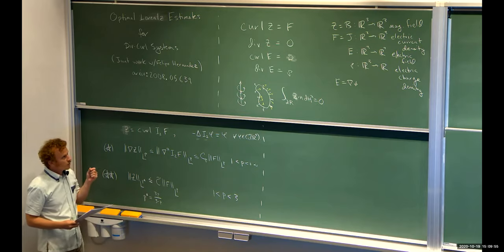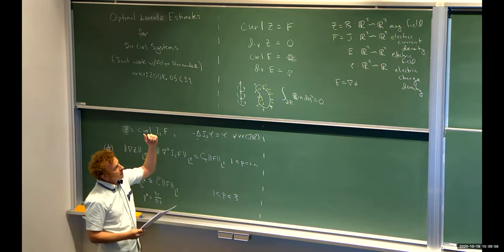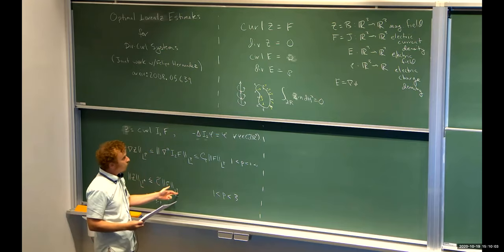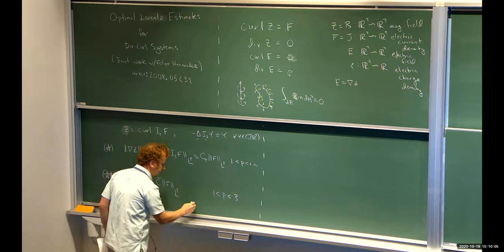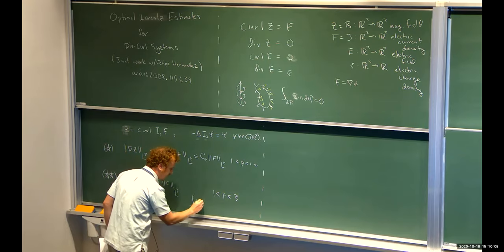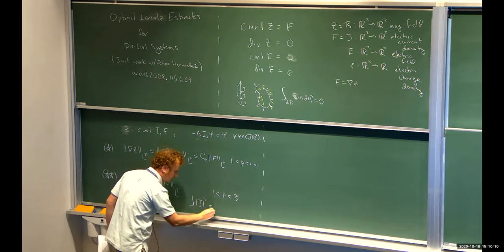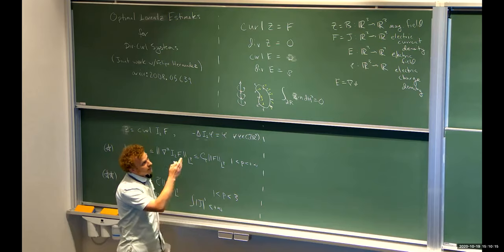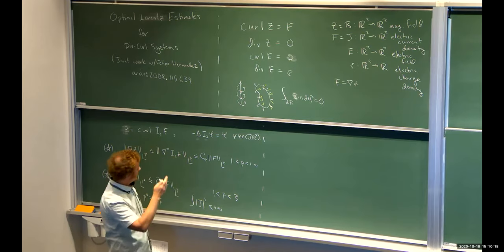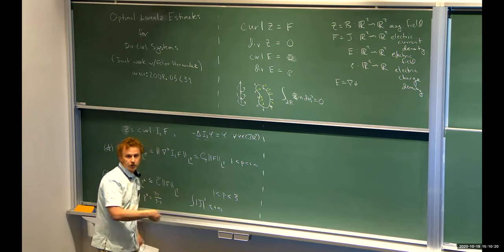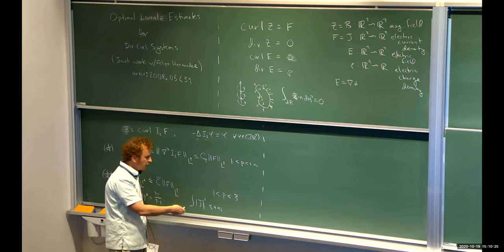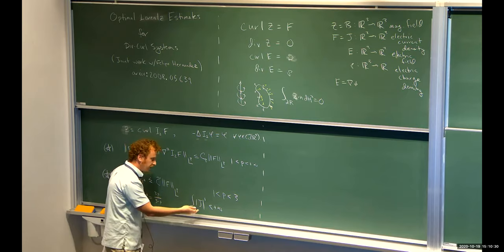And this is very important because if you look at our example we're thinking about, electricity and magnetism, you want an estimate with F in LP. F is J, and the most natural assumption is that the integral of J to the first power is finite. Because J is the electric current density. So if you integrate it, you get the total electric current being finite. Of course, you can assume this is in LP. Maybe L2 makes sense for some reason. But this is a natural physical assumption to impose on the system. And so this is the most natural assumption.